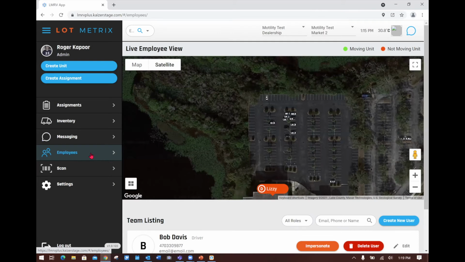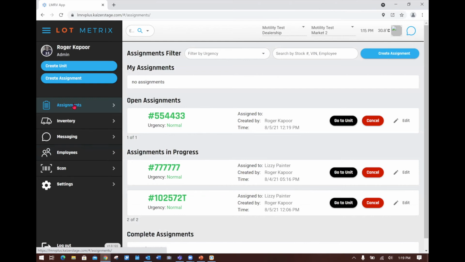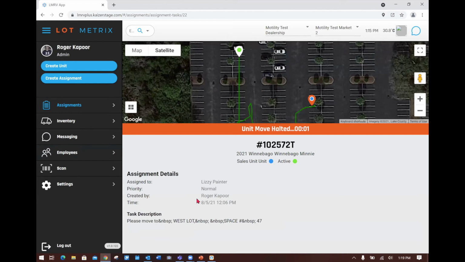She's back inside. She's already dropped the unit. Assignments here. The assignment that she had was this one right here. That was 102572T, the stock number I gave to this unit. As you can see, it traced her location of where she moved. She was running everywhere. She moved it over to the right-hand side.